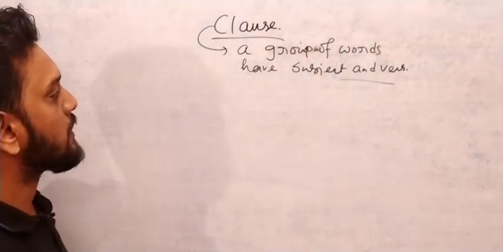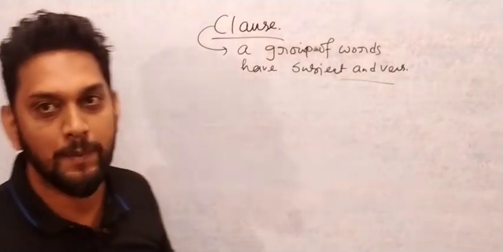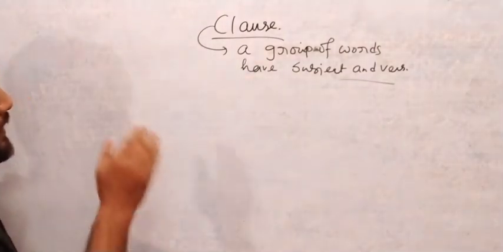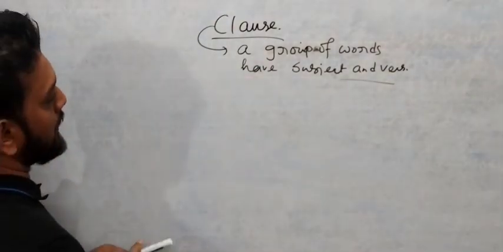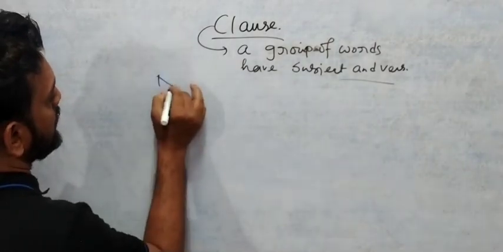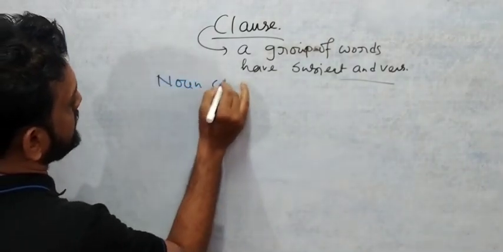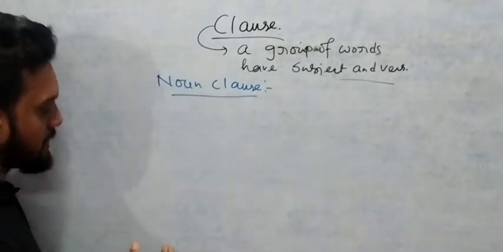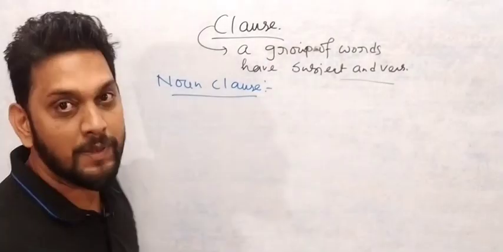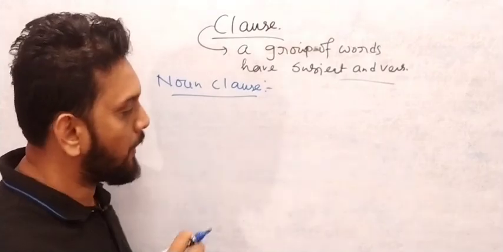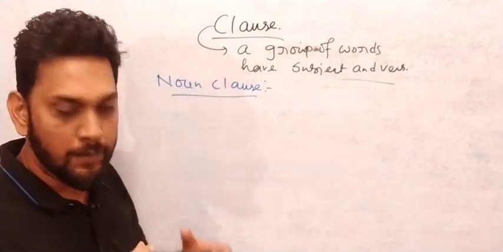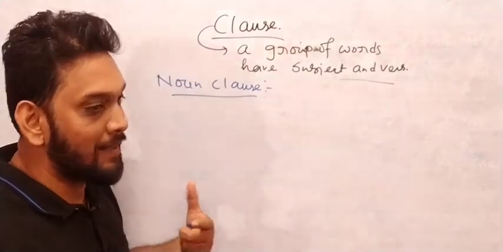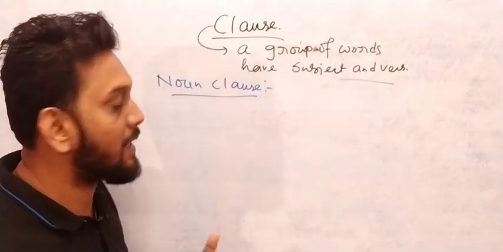Now, what is clause? Clause is a group of words which have subject and verb. That much I think all of you understood. And it is divided into two parts: independent and dependent clause. And now, what is noun clause, my friend? Try to understand, because I made you understand this for a reason. The reason is that whenever we discuss nouns, you feel it is easy, that yes sir, I can relate it right now, I can easily understand it.